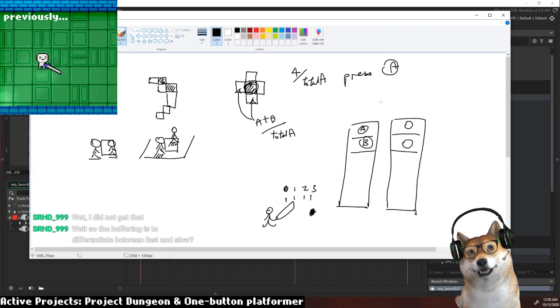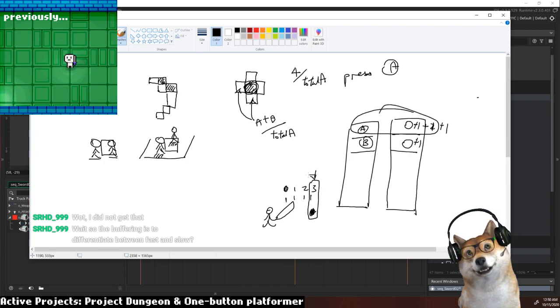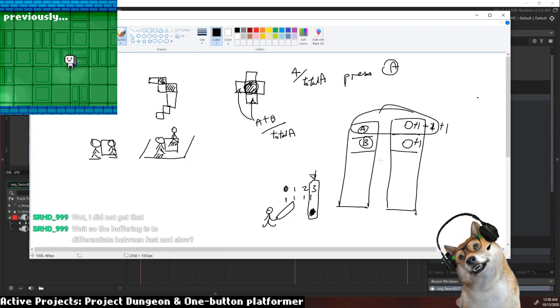But with a buffer, we can keep it. So we press at frame 0, then 1 frame later it will be plus 1, second frame plus another 1, and plus 1. So you can set it such that it will expire once the number hits 4, but we can consume the input the moment we hit frame 3, and that's it.